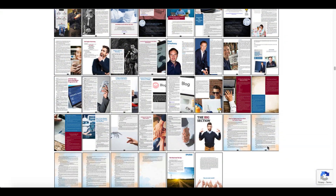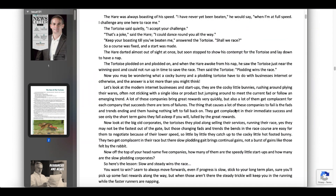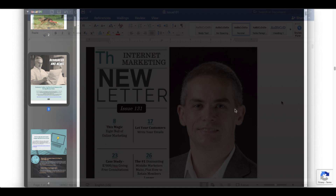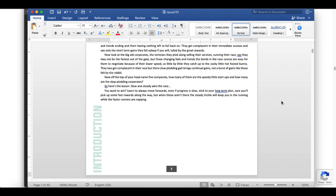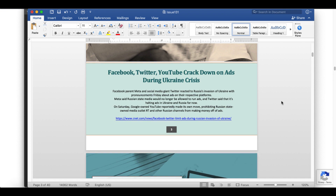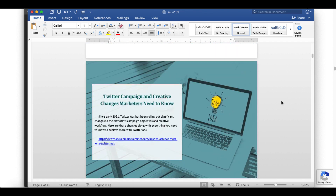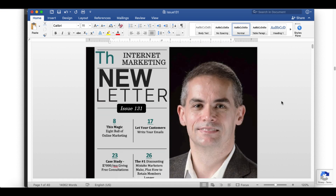Here's the screenshot showing one of the newsletters, as well as the PDF I showed you. It really is good content — high quality, well put together, well thought out, and well written. You get the PDF that you can rebrand as your own, but the real value is the source files and the Word document that you can take and repurpose this content, brand it to yourself, and make it something very unique that you can offer to your audience. It's all readily available for you each month to edit and repurpose right inside a Word doc.